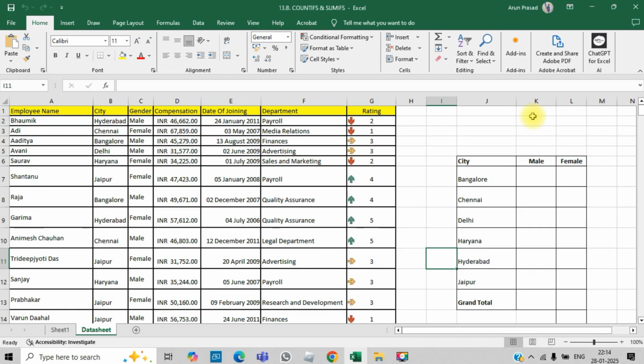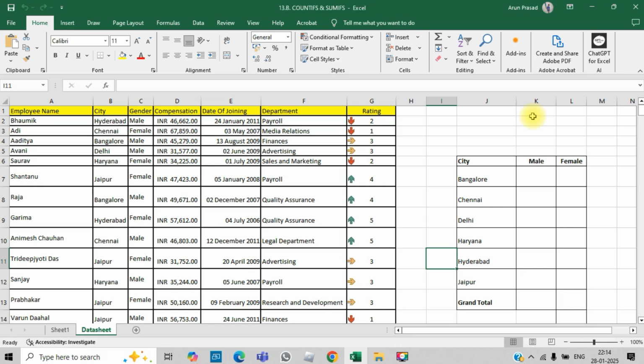Once you have created the pivot table, you have to refresh it, which is another work you have to do. But with COUNTIFS and SUMIFS, it gets updated automatically, so your intervention is not required. Once the formula is done, it gets automatically updated as and when there are any changes in the data set. That is a very significant aspect of COUNTIFS and SUMIFS.